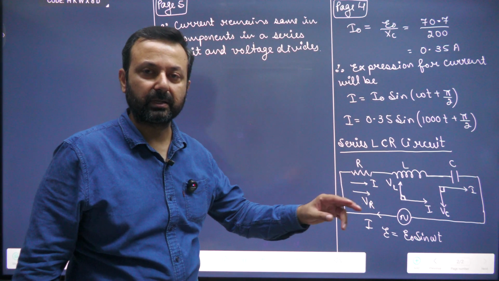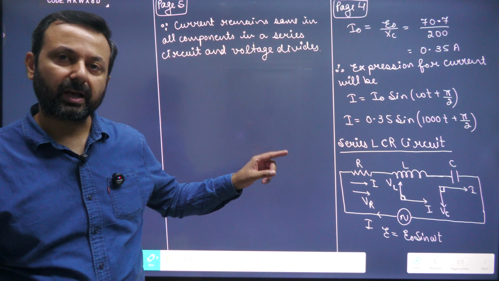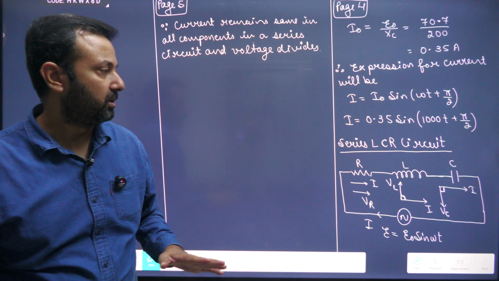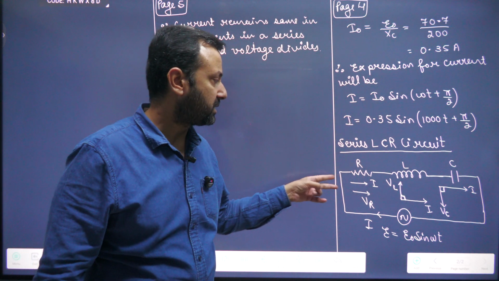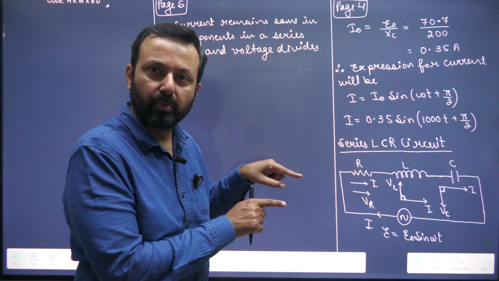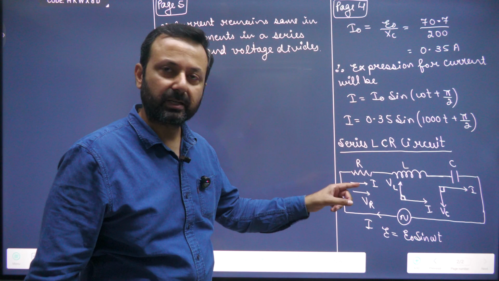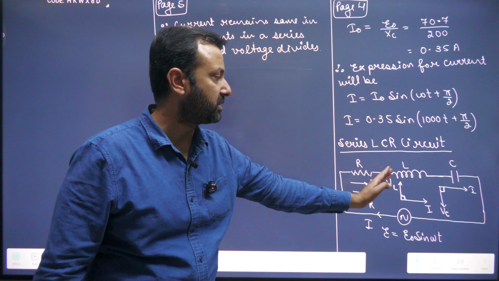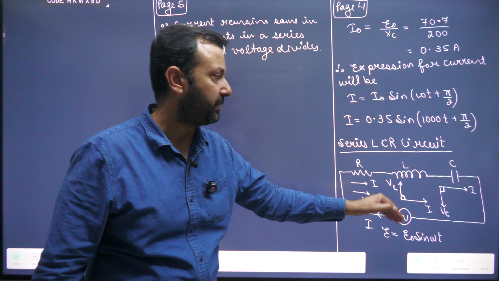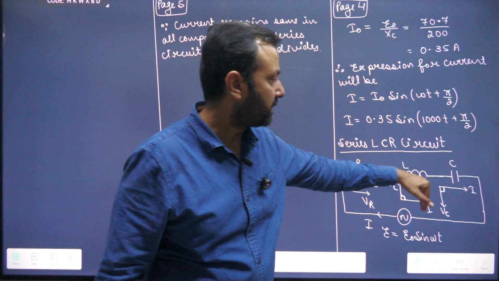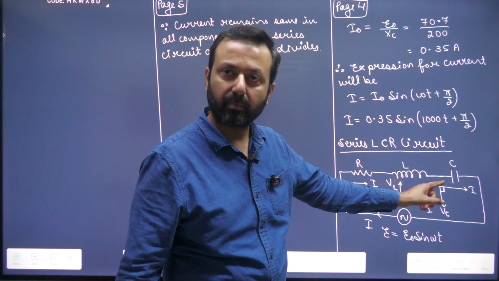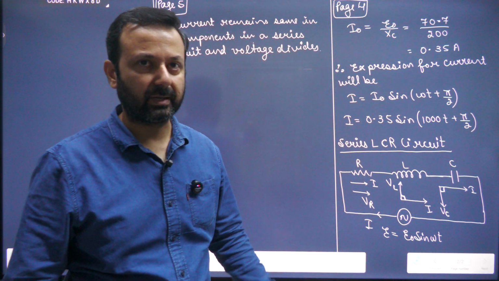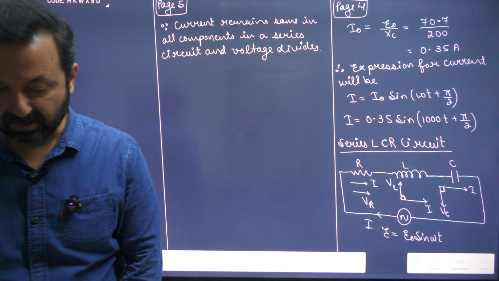This circuit diagram is as per the concept of resistance, inductance, and capacitance, which we know. In the case of resistance, current and voltage are in the same phase, so both their directions are same. In the case of inductance, current lags behind the voltage. That's why VL is marked like this, and I is 90 degrees behind VL. In the case of capacitance, current leads ahead of voltage by 90 degrees. That's why VC is downwards and I is towards the right, 90 degrees.